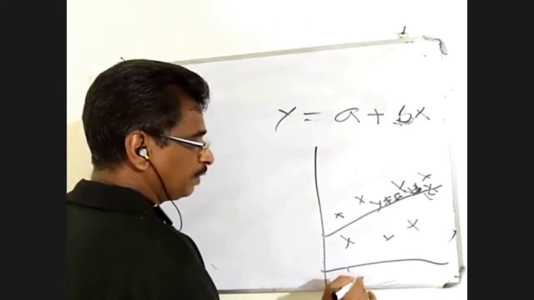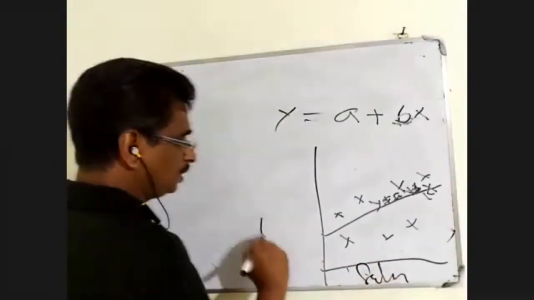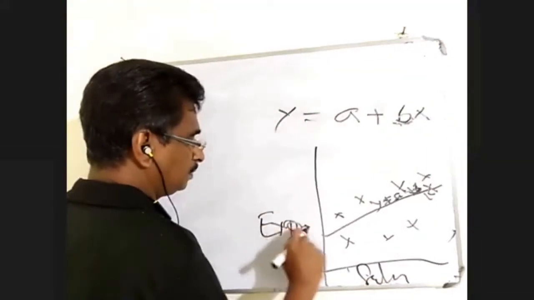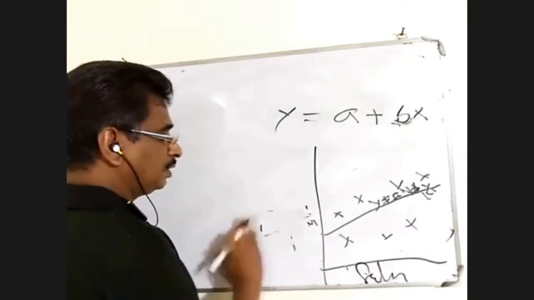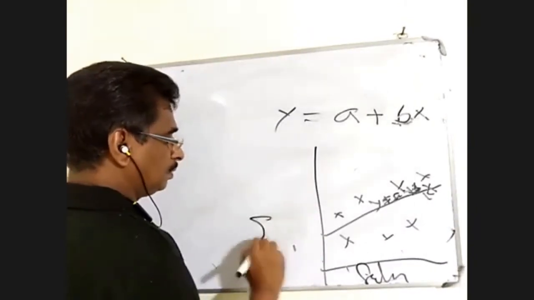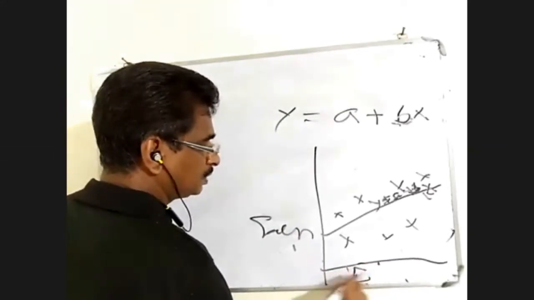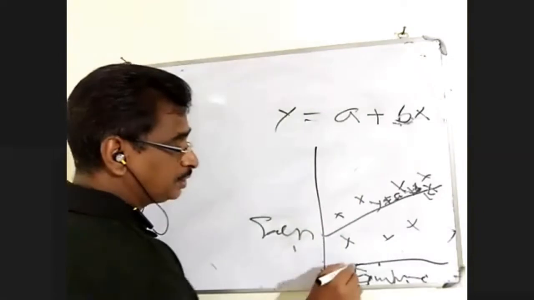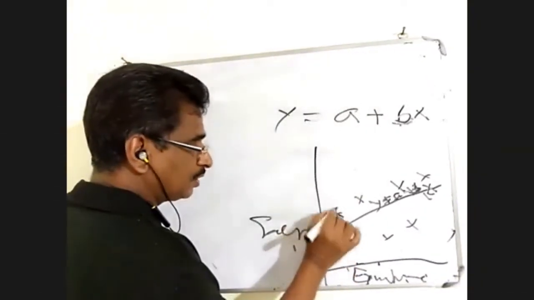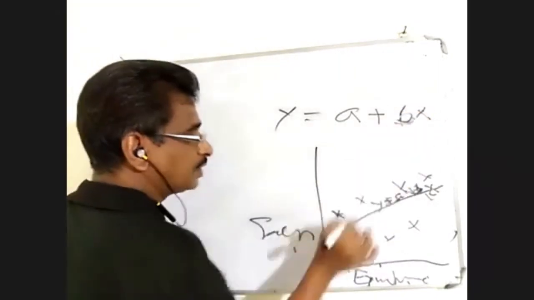x values. Whatever it is here, it is sales, and here it is expenditure. Sales and expenditure, y on x, so we can take y here as sales, and x as expenditure. So for each expenditure we get the x here, and with this fitted line, for each value x we get a point.